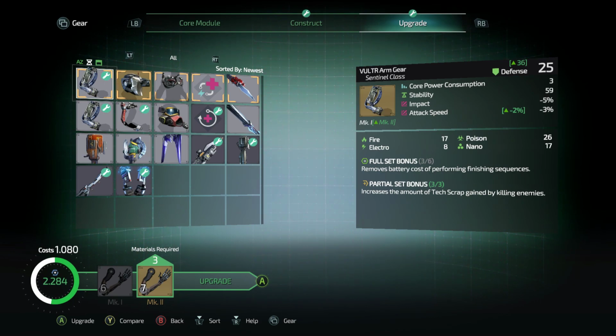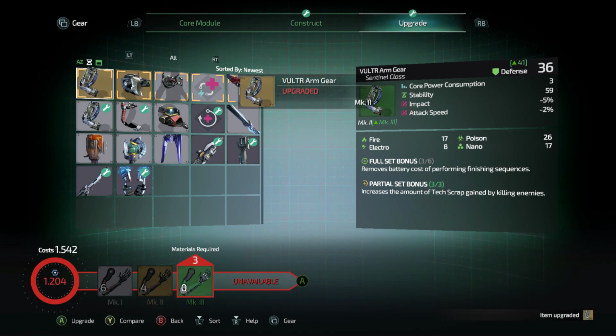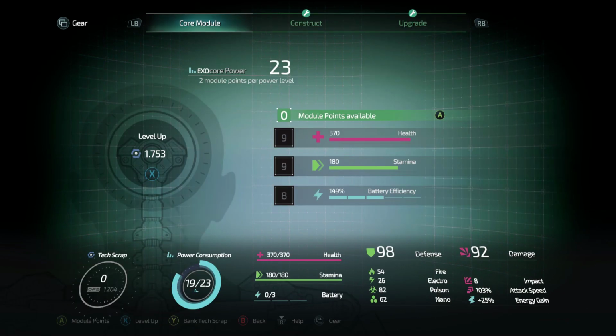So you can see here I've got the materials required to upgrade. I've also got the money. You can see at the bottom left it says cost of 1,080. I've got 2,200. So let me upgrade. You have to hold the button. Okay, it's upgraded it. Cool. So I've upgraded my arm piece. Now you have to make the choice between upgrading your gear or upgrading yourself. Try and find a nice balance, and also where you're going to put your points for health, stamina and battery efficiency. I personally put them equally between all of the stats, just for the sake of it.